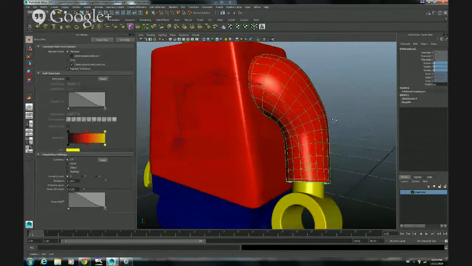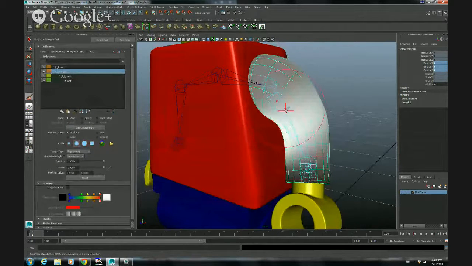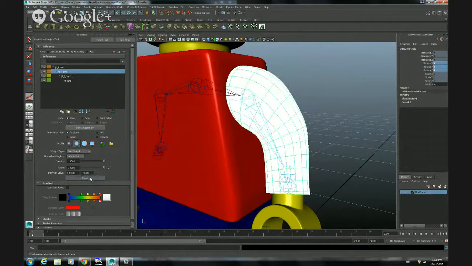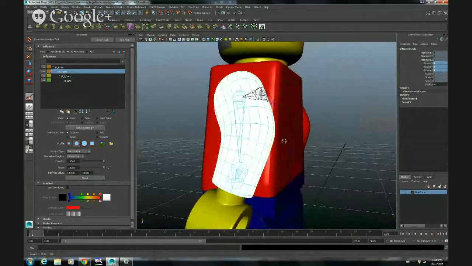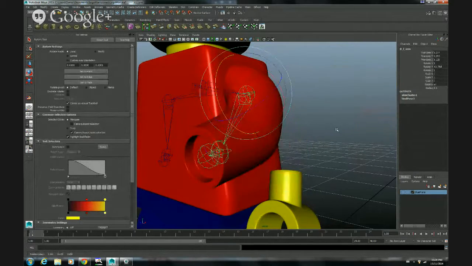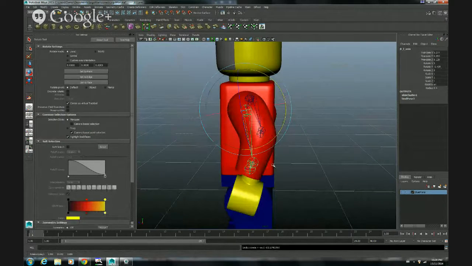Now I'm going to select again the arm. I select here my paint skin weights tool, and I'm gonna go to the paint option, select the JTL left arm here, and I'm gonna flood it. Now it's completely white, which means that if I just go back to selection tool and select this bone, and now I rotate it, notice how it's not deforming anymore. It is now working as expected. All right. I'm gonna bring this bad boy back to 0.